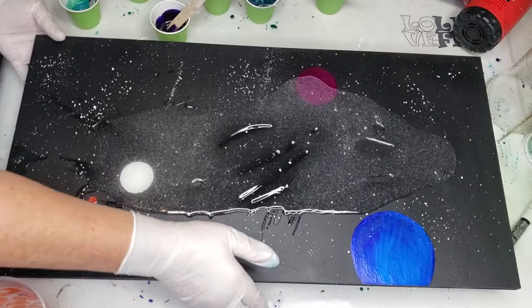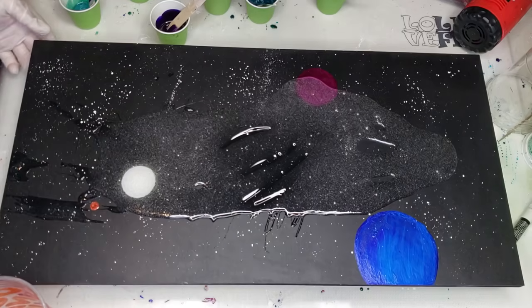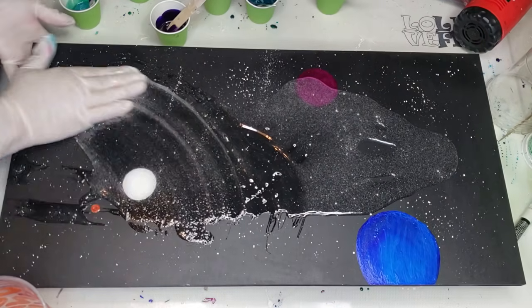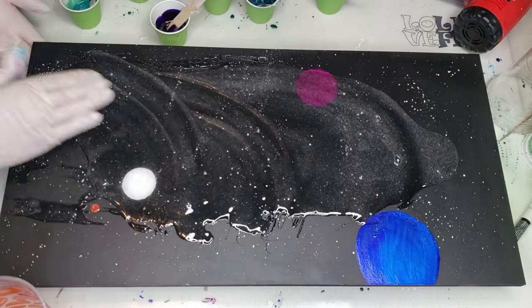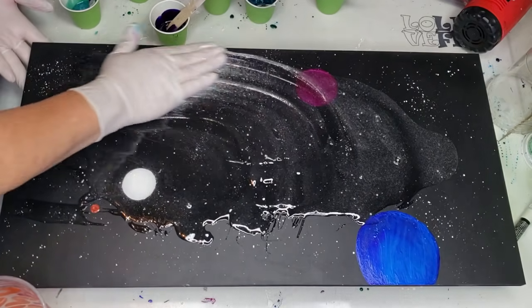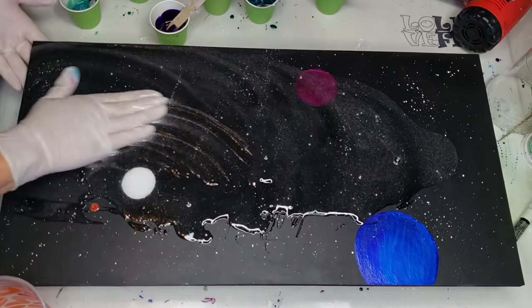I don't know why my board is wobbling there. All right, sorry if it's a little crooked. It is what it is right about now. I hope I have enough to reserve that clear. I thought I made enough. So I'm just spreading it out over the whole piece.